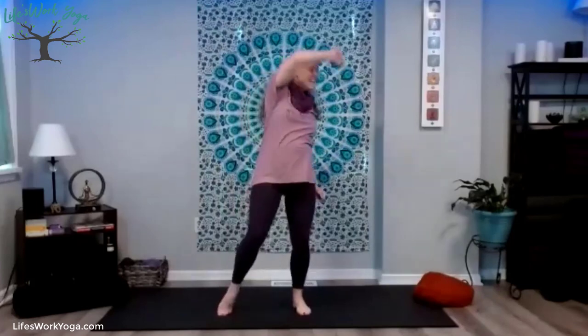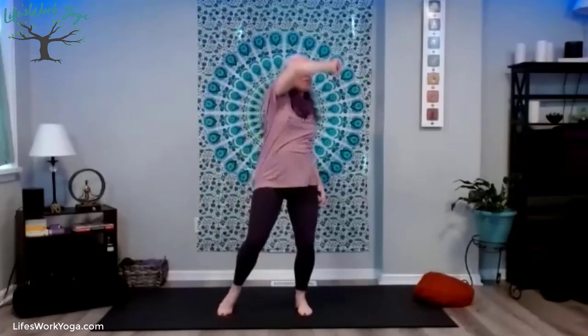The backup dancer who just has so much prana, so much energy and vitality in life, they can't help but really get into their role. Right, so warming up the shoulders, getting a little warm-up through the legs and the spine.